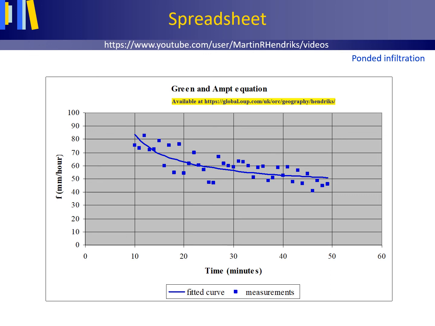This figure, after an infiltration experiment, shows the gradual decline with time of the infiltration rate f during ponded infiltration. Note the scatter of the measurements; this is not abnormal for ponded infiltration experiments. This figure and its derivation can be found as an interactive spreadsheet on the online resource center or companion website of the textbook at Oxford University Press, together with two other descriptions of the ponded infiltration process: those of Horton (Robert Horton, an American civil engineer and soil scientist) and Philip (John Philip, an Australian hydrologist and soil water physicist). All these equations show that when ponded infiltration lasts long enough, the final infiltration rate will be equal to the saturated hydraulic conductivity.